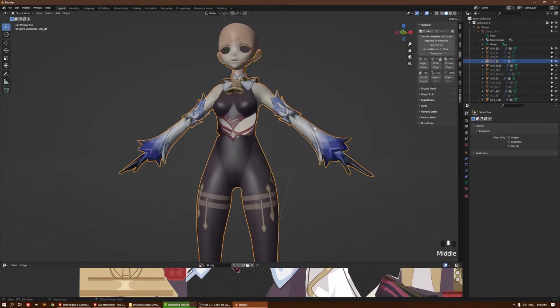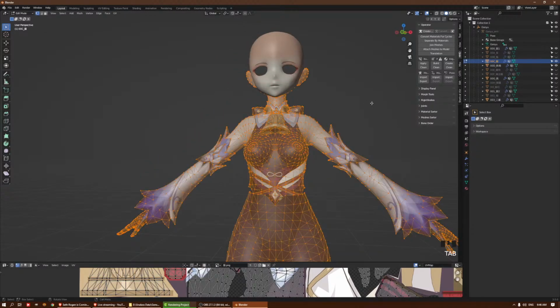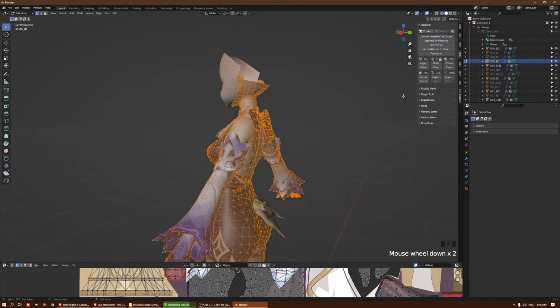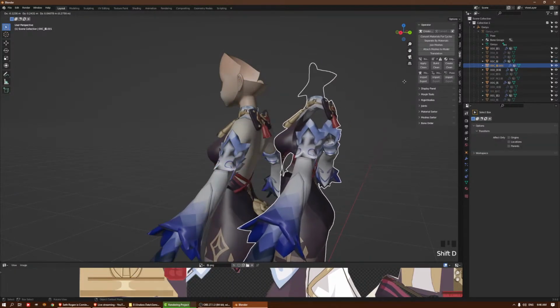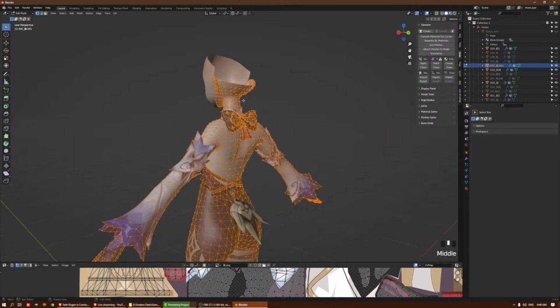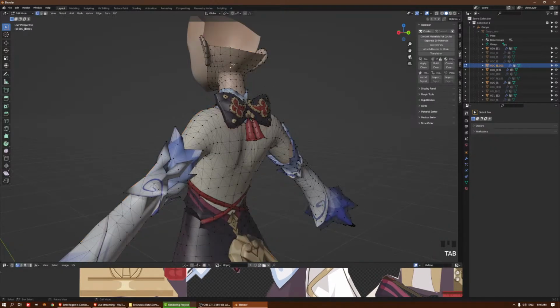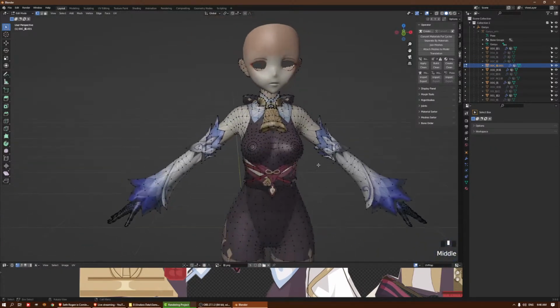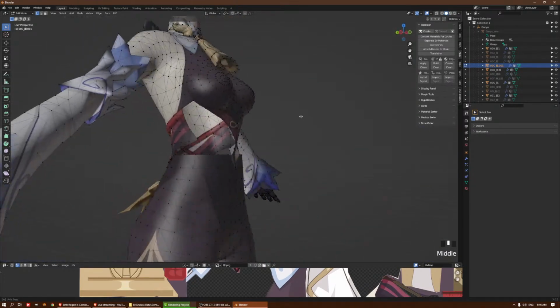Okay, so this is the more interesting part, because down here they are all connected together. So what I will do in this case is a duplicate first. You duplicate out the clothing, and then you hide the first clothing. So now we are only working with this one. What I want to do at this point is take out anything that is not linked to the body shape.